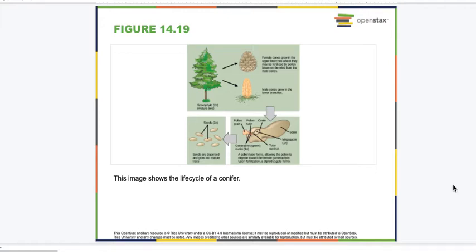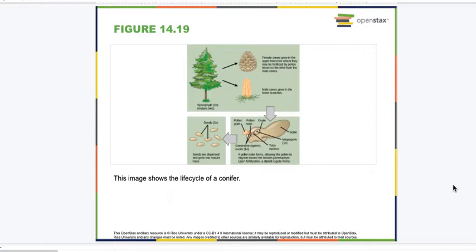So in the previous parts of this chapter, this is the OpenStax Biology, chapter 14.3. These next two sections, 14.3 and 14.4, cover the seed plants. So before we were covering the seedless plants, these are the seeded plants. And the first major group is the gymnosperms. And gymnosperms are like Ginkgos and Cycads and Conifers. They have the cone-like reproductive structures, and their cones have pollen and they have sperm.